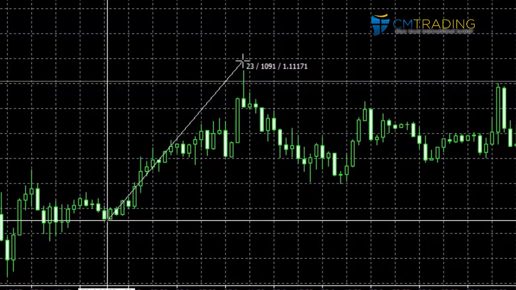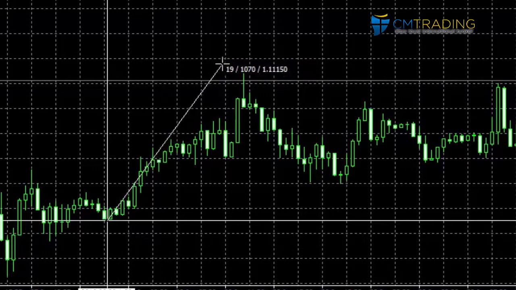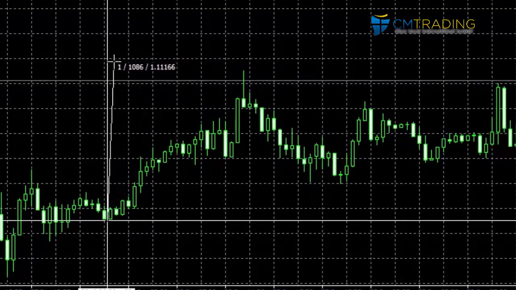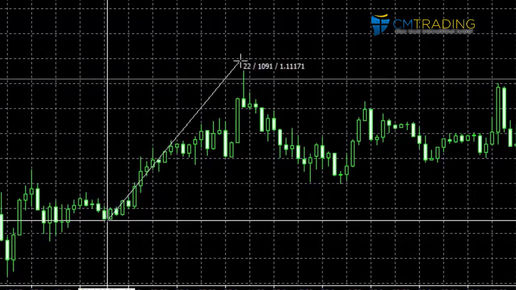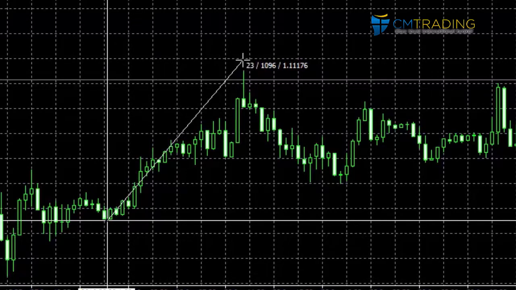Now you'll see it's given me 3 sets of numbers. The first number is how many candles have passed. So this is 23 candles. As I move it to the left, the number will get smaller, until it hits 0. And then if I keep going, the number gets larger again. So it's telling me how much time has passed. On a 30-minute chart, that means 23 half hours have gone by, so 11.5 hours of time.